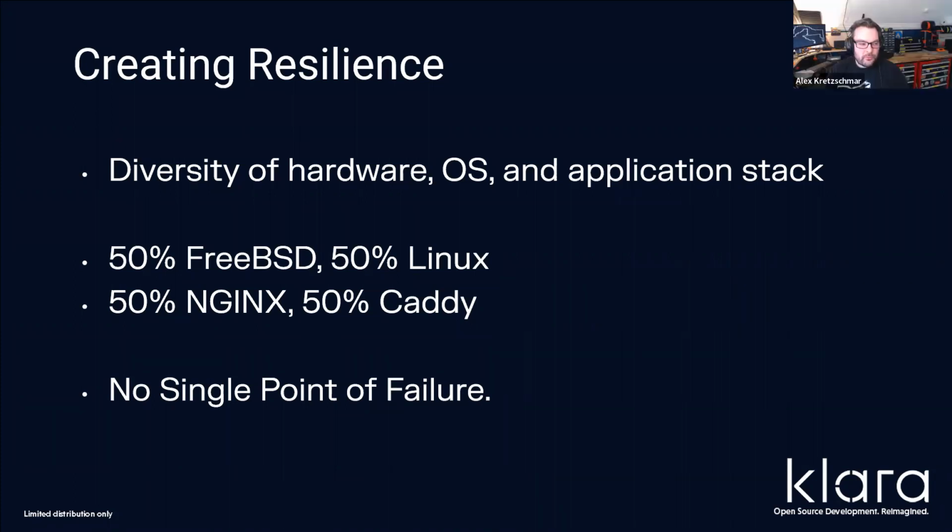Would you promote putting 50% of each of those, so 25% of Nginx and 25% of Caddy on the FreeBSD side, and then the same on the Linux side? So you're kind of splitting your web servers across. Exactly. Yeah, so that if the problem is at the operating system level, you still have half your capacity. And if the problem is at the web server level, you still have half your capacity, and you still have the diversity of operating systems in the meantime.